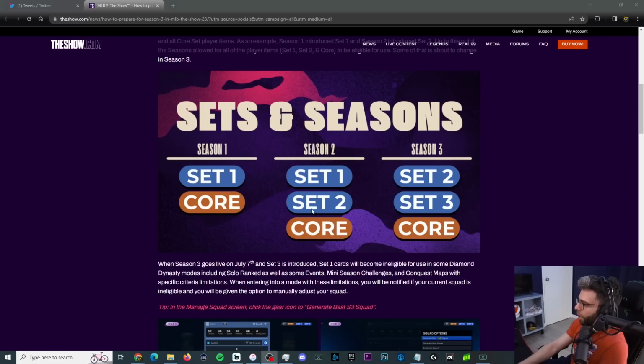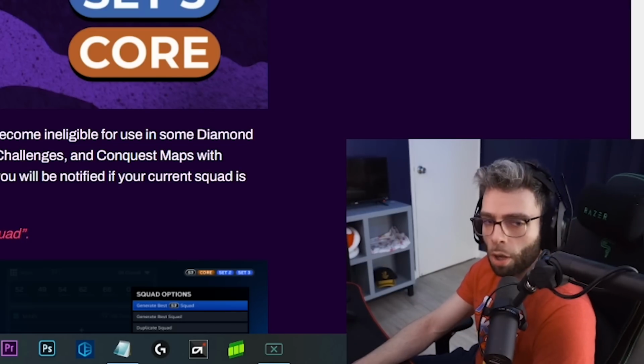Here's the graphic, guys. Basically, to break it down, in Season 1, you could use Set 1 and core. Season 2, you could use both and core. In Season 3, you can use the previous season, Season 2, with Set 2 cards, the newest one, Set 3, and core. You will not be able to use Season 1 cards unless you wildcard one of them.